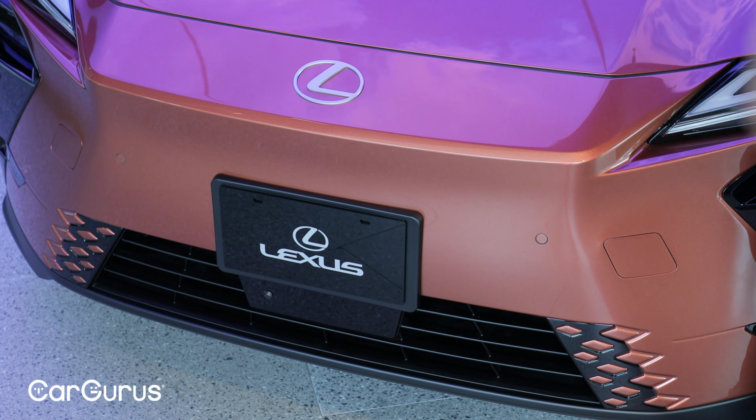I'm typically not a fan of these hockey stick-like flourishes on the sides of cars, but on the ES it seems to work really well, mostly because it joins up with this character line here, which sort of ties it all together with the rear. Naturally, this ES isn't just a pretty face. It gets a stiffer chassis and, for the first time, a multi-link rear suspension. And both of those are aimed at improving handling as well as comfort.